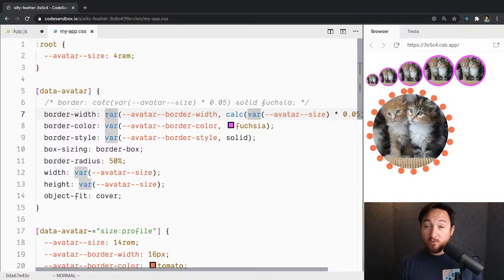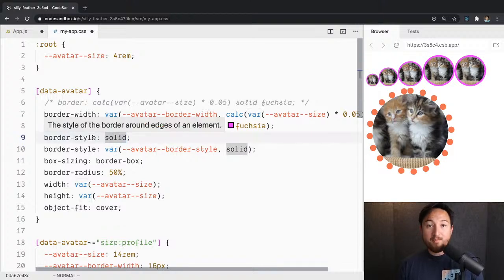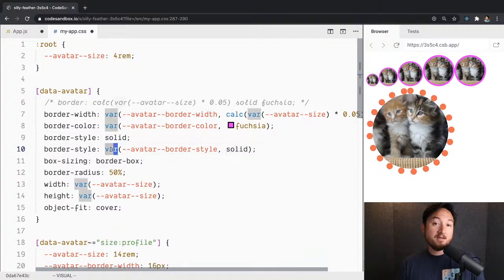Then when you want to use these values, you're going to use var and just wrap that custom property inside of it. They can take a default, which is really nice when you know that in most cases you're not going to be changing the border style. If you wanted to do this in an IE11 supported way, you can just add both. So modern browsers will know to override this with your custom property, but then Internet Explorer won't know what to do with var, and it will just use this fallback instead.